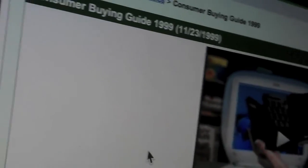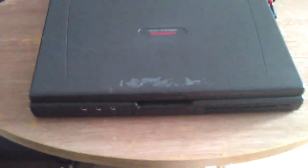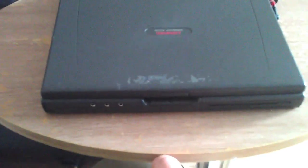Yes, I was drooling over this laptop, and no, I don't have one. But I do have one of these. Now, Blue Planet 64 watchers will recognise this as the Compaq Armada 4131T. Or as my friend Randy calls it, the lunchbox. And you'll see why in a wee minute.